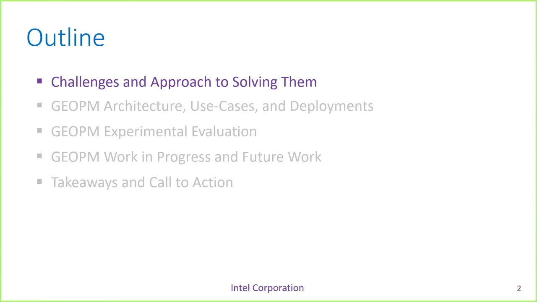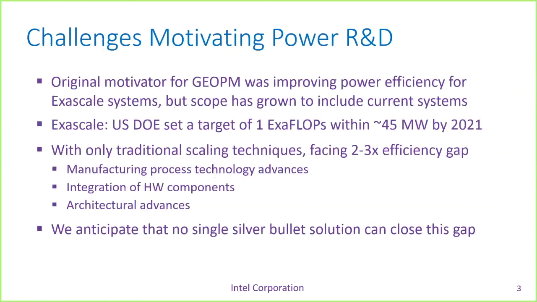So, challenges. Our original motivator for GEOPM was exascale, trying to improve the power efficiency of exascale systems. I say our original motivator because the scope has grown since then to include not only future exascale systems, but current systems. We quickly realized as we were developing GEOPM that we could make the implementation general, make the optimizations that it does general, so that they'd benefit not just future exascale systems, but also current ones.